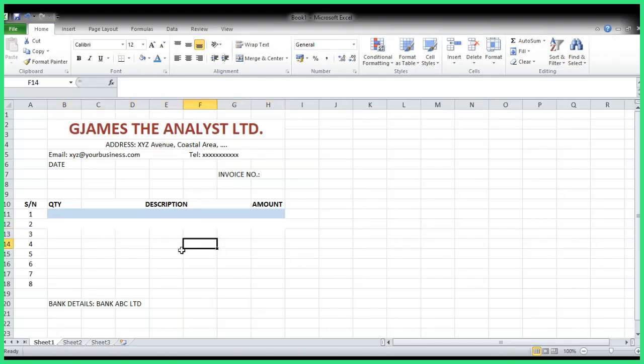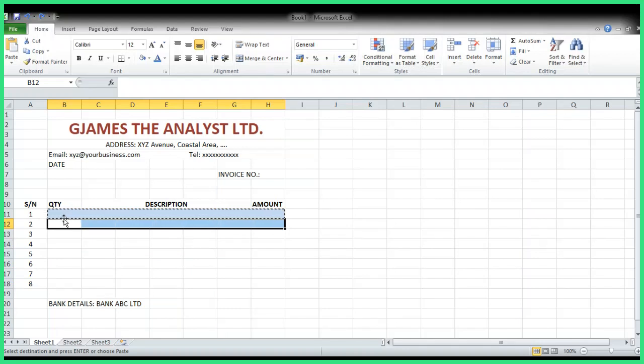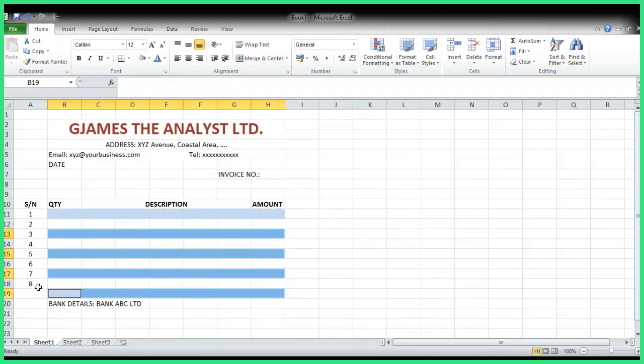Okay, so then we can repeat what we have here to the next one, and to the next one, and to the next one. Okay, it looks a bit okay. It doesn't really match, right? So let's ensure that it matches. Okay, and we make this 9, the ninth item.